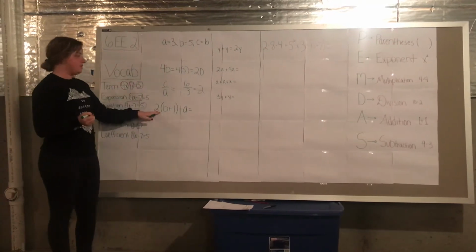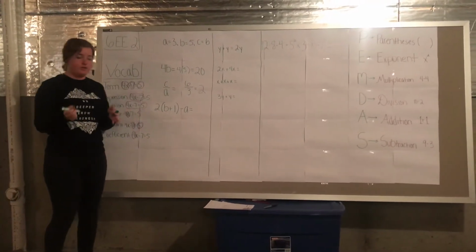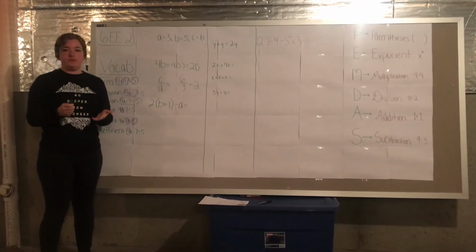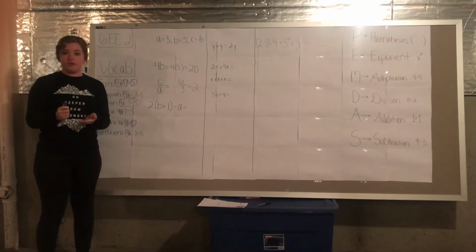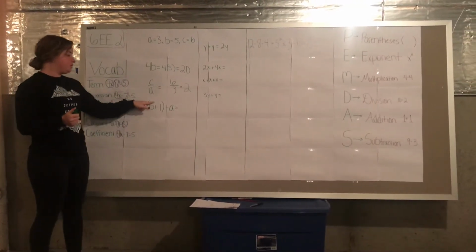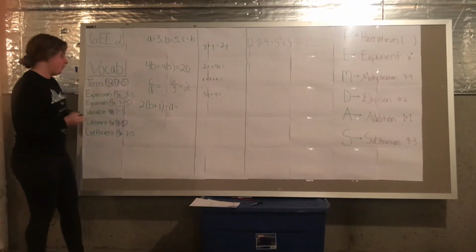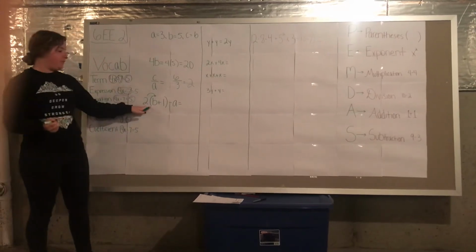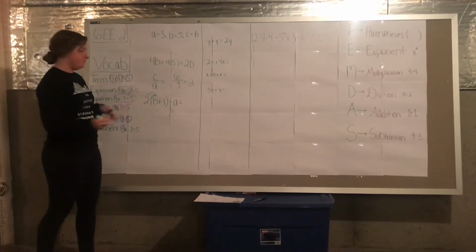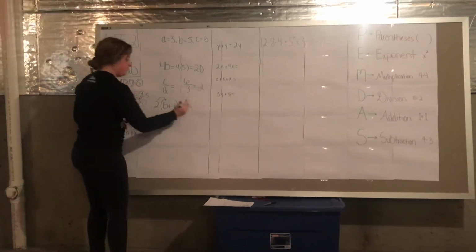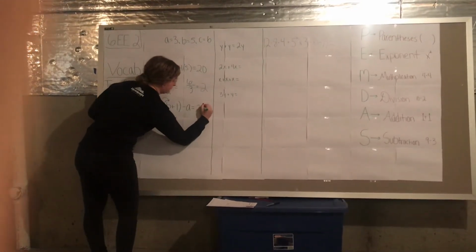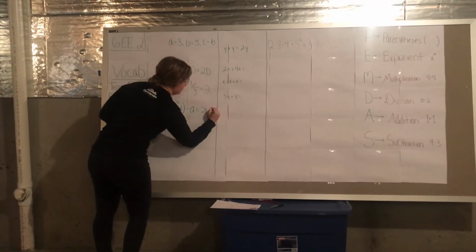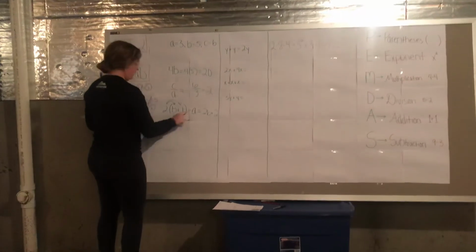Okay, so now to the following problem. This one looks a little bit more difficult, but we are going to be using our properties. I know we haven't really talked about these before, but I know you've learned them before. So we're going to be using the distributive property to solve this problem. We're going to distribute the 2 to the b, and since we have parentheses, this represents multiplication. So we have 2 times b equals 2b. Then we have 2 times 1, so we have plus 2, and then minus a.